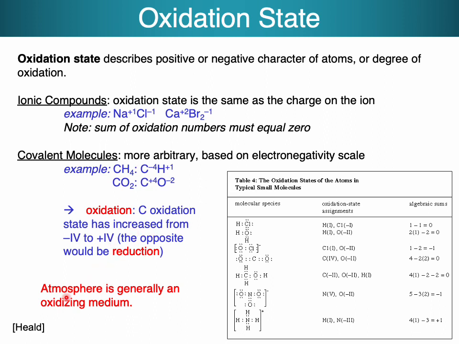So one thing to note is the atmosphere is generally a highly oxidizing medium because it has a lot of oxygen gas and also a lot of hydroxyl radical from the photolysis reaction happening in the atmosphere. And because the atmosphere is so oxidizing, this is also the reason why in the environment in general, which has a lot of oxygen around, oxidation generally gives out energy, and reduction would usually require energy in order to proceed. So here I have already started talking about energy. So next we'll really discuss what energy means in chemistry.